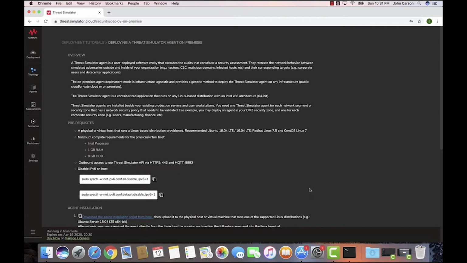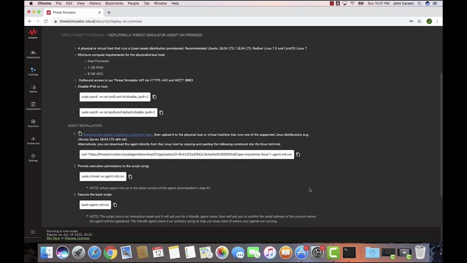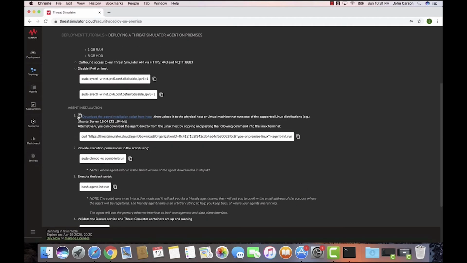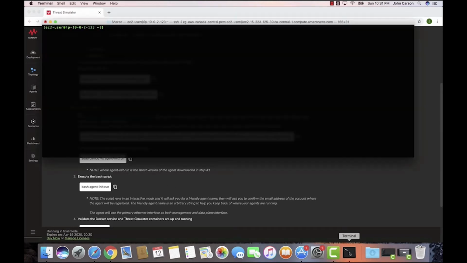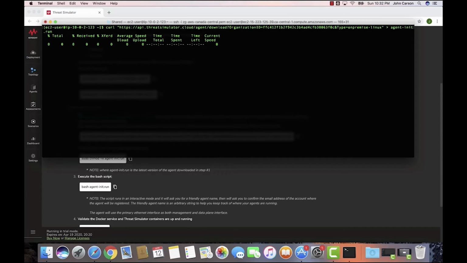So let's look at our on-premise step-by-step guide. And in here, you'll have the ability to copy any of the scripts or execution permissions that you need. And so we're actually going to run through this together. I've copied our first set of instructions from the step-by-step guide over there. And we're going to start to deploy this agent as we speak. So let's go through this. It shouldn't take too long. It's just a matter of minutes.